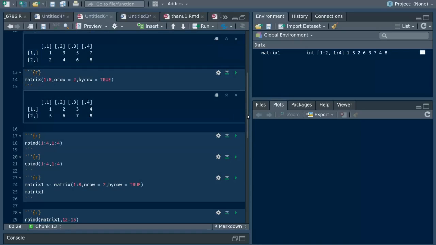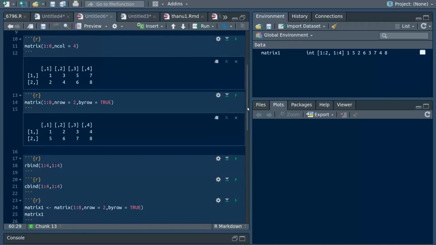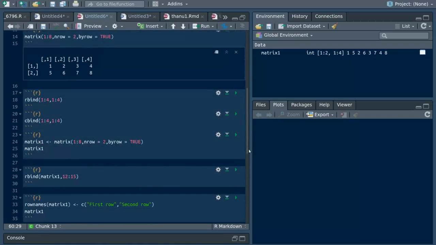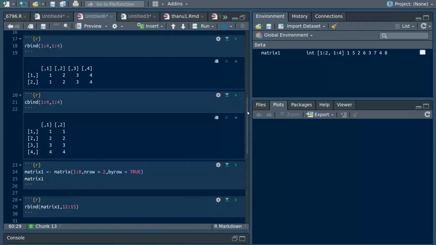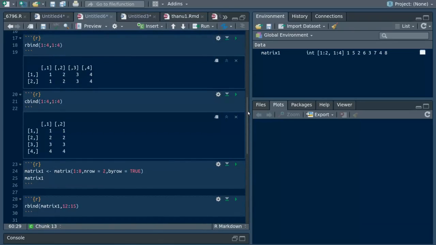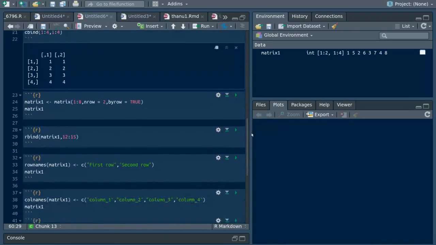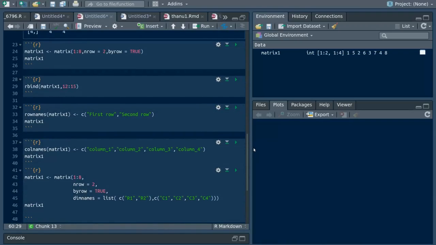Apart from the matrix function, there's yet another way to create matrices that is more intuitive in some cases. You can use the rbind and cbind functions. rbind stands for row bind, while cbind stands for column bind. cbind takes the vectors you pass and sticks them together as if they were columns of a matrix. rbind does the same thing but takes the input as rows and makes a matrix out of them. These functions can come in pretty handy because they are often easier to use than the matrix function.